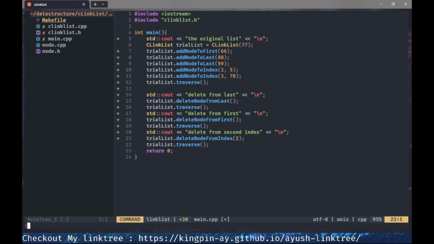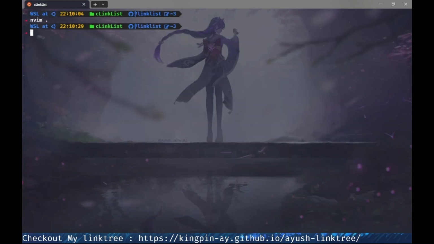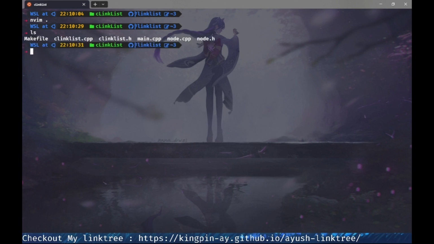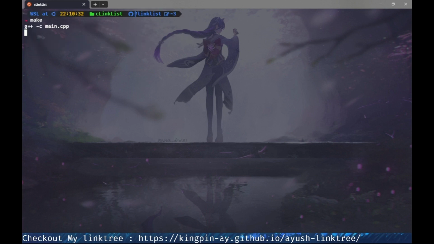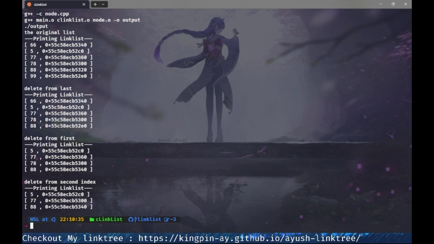So this is actually everything from this part. So this is implementing adding functionality, deleting functionality, and also traversing functionality to the circular linked list.